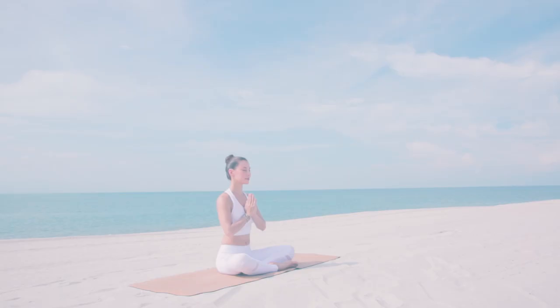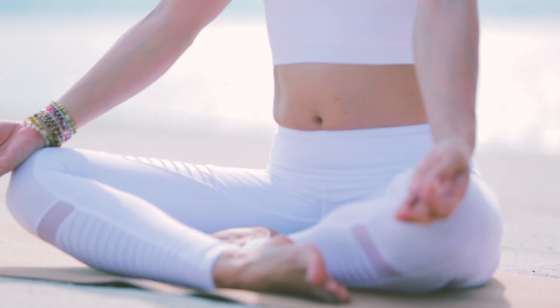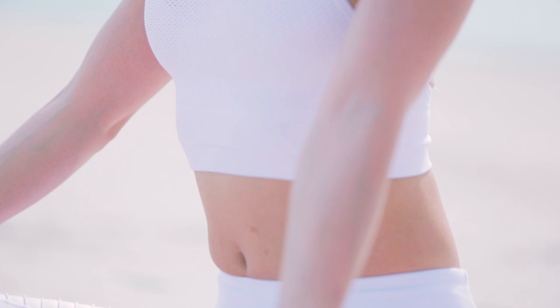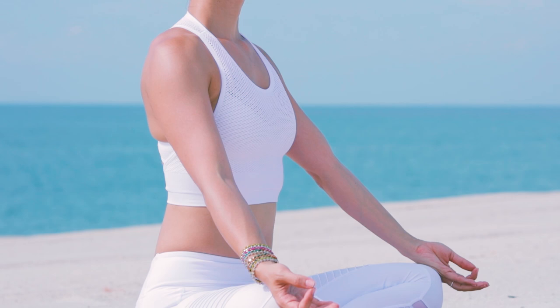Let's start by sitting down in a simple cross-legged position. Be sure to lift your inner torso as you place your hands on your knees. Relax your shoulders and close your eyes. As you breathe through your nose, keep your back straight. Now exhale as you feel the weight of your seat on the ground beneath you. Breathe deeply into your lungs. Now exhale and let the tension leave your body. One last full breath, inhale.